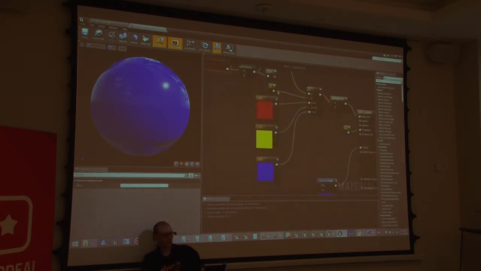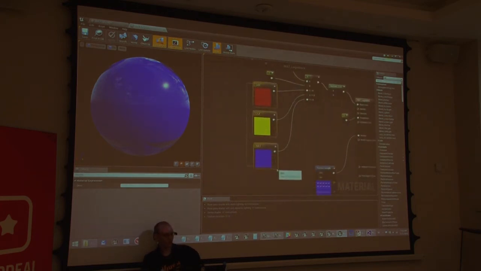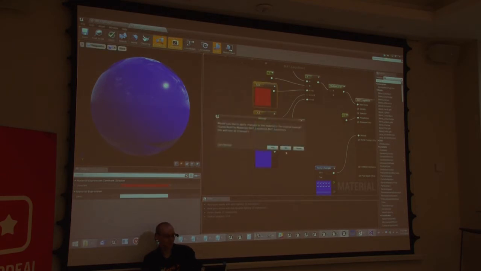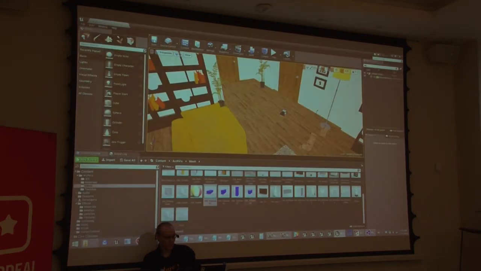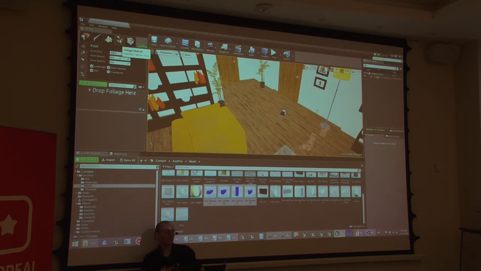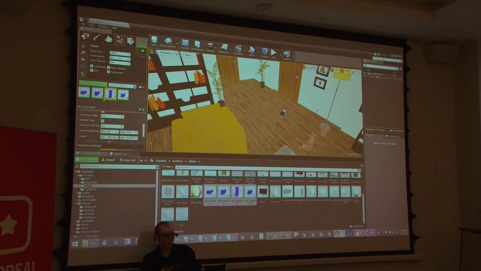The random value is used to select 3 different colors. So when I start using this, you're not going to see them being blue, but you're going to see these 3 colors because of that. So I take my 4 different versions of that. I go to the foliage system that we use for painting grass and all that, and I drag them in there. Now you could change the settings of that. If you click them, you get a lot of settings here, but I'm simply going to stick to the defaults. They work in my case.